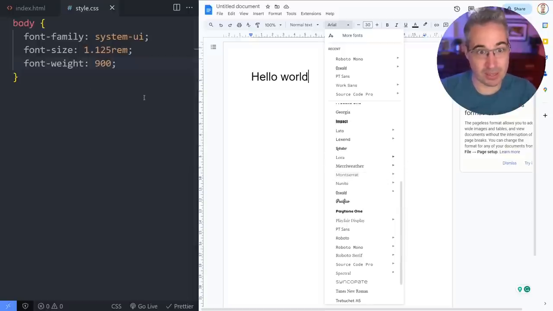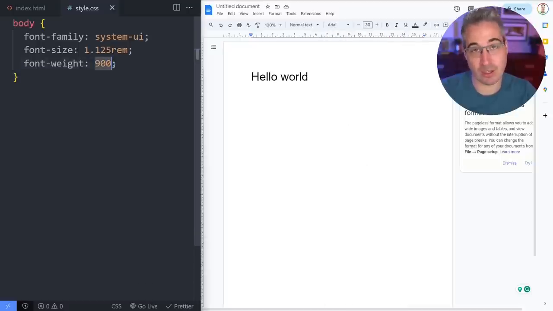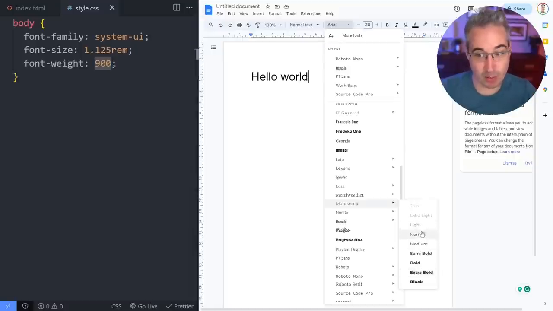And this is one of the reasons I would recommend using the numbers here rather than using normal or bold. With all of these available, and the fact that you might want something that's your extra light or your thin, you don't want to remember those. You just remember 100 is really light, 900 is really bold, and you just have that scale that you can go between. And again, you are limited by what's available in the font.